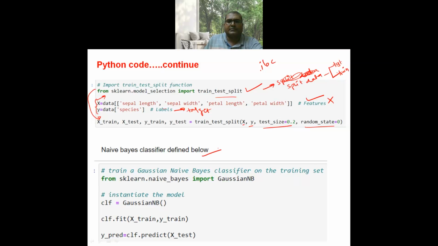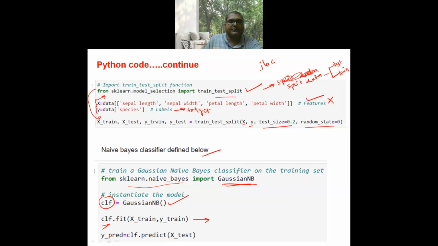Now the naive Bayes classifier is defined below. For that, you need to define the classifier with the help of the library from sklearn.naive underscore bayes import GaussianNB. It is a naive Bayes Gaussian model, and the classifier is assigned to a user defined variable clf. You can rename the variable as per your requirement. And the next is clf.fit.